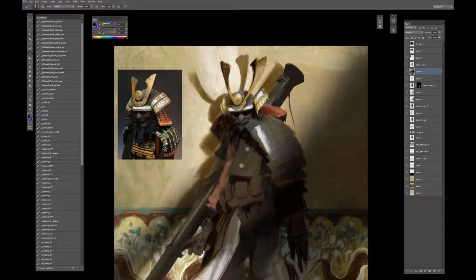And those little holes there. Maybe a little bit of detail on the circular piece.